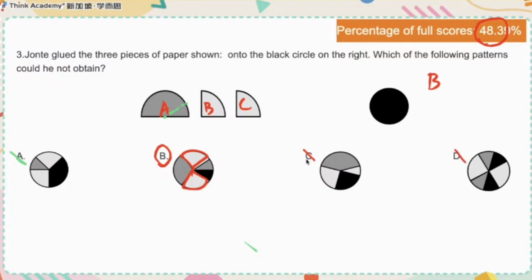C and D. We can also get them. For example, as for the option C, the gray part is here. And it is covered by this one on the top. And this small tiny part is just below the gray part, right? Okay. And then the option D, you can see this one. As for the gray part, we put it here, then put the two small pieces, one here on the top of the gray part, one here on the other side. Okay, so this is how we solve the problem.